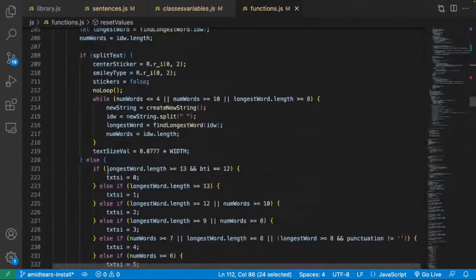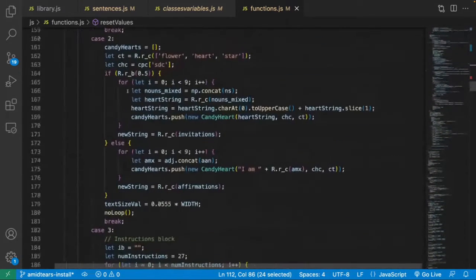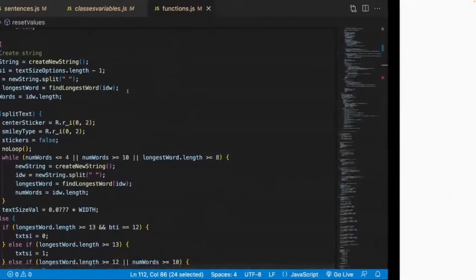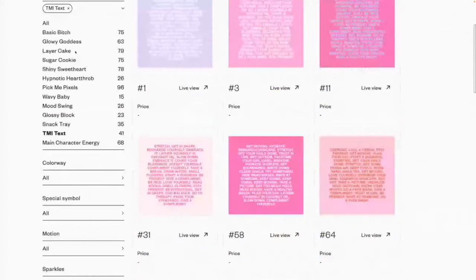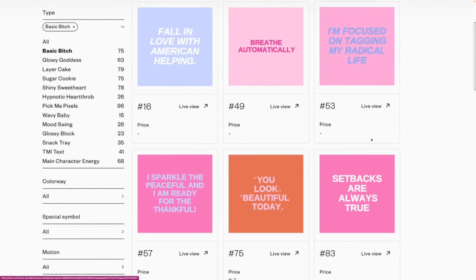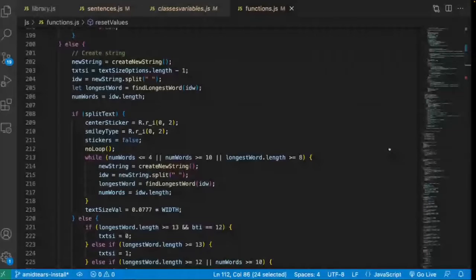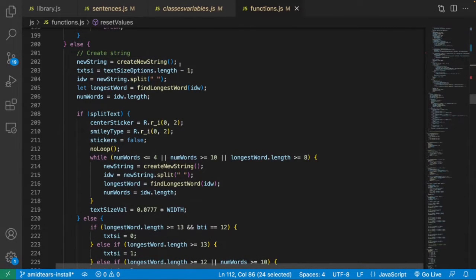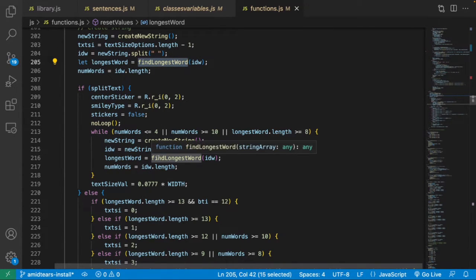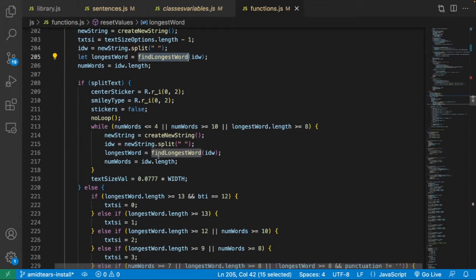And then, okay, so really, those are all some of the special cases, but what is creating the majority of the output, if we just look at the basic ones, is where it's putting together a string. So there's a function here called createnewstring, and then I'm splitting it into individual words. And then there's a lot happening where I'm checking to find the longest word in the generated string.